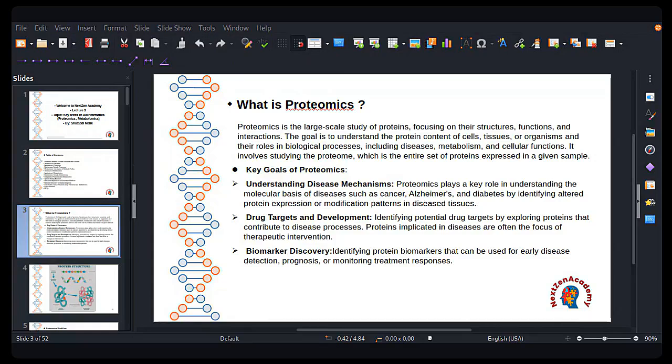DNA replication, then it is transcribed to RNA, after transcription it gets converted to proteins, right? So proteins are made up of amino acids, right? So how many proteins are present in our body? The thing is, it's an ongoing research topic. The exact number is still unknown, but 20 to 25,000 proteins are present in our body. And if we talk about post-translational modification, there are around 1 million proteins.